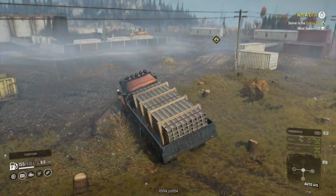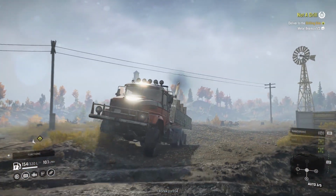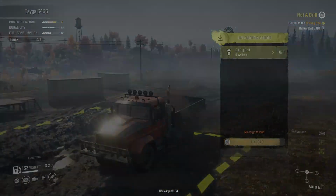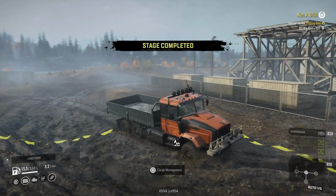Not a Drill. Alright, this is going to be a big mission. Going to be the biggest load, the biggest contract we've ever done so far. We're going to be crossing over to this mineral dam for the first time. And there we go. First part of the oil drill going up.